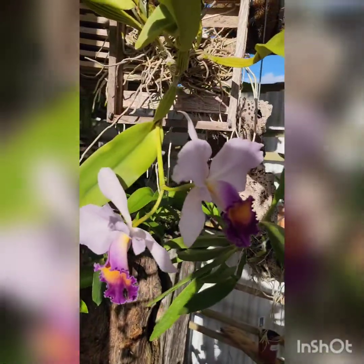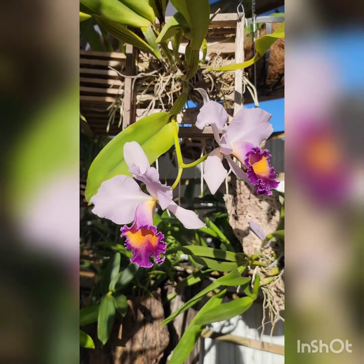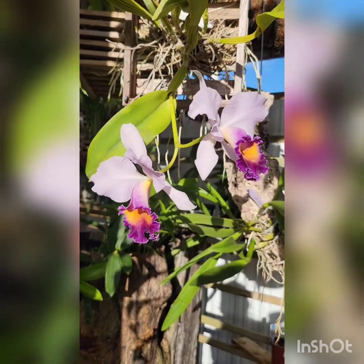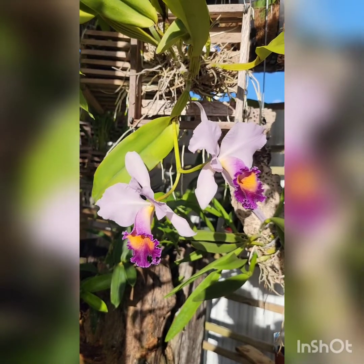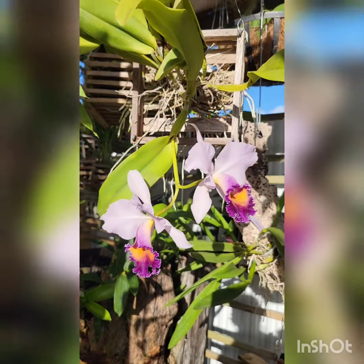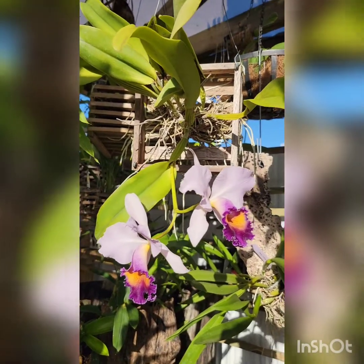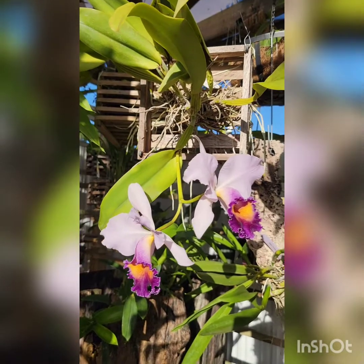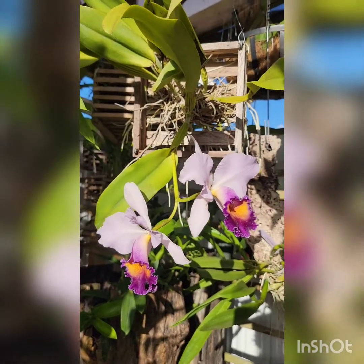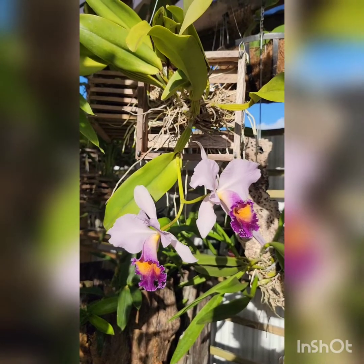That's how I care for this beautiful orchid. Everyone is different — it depends on where you live, your climate, and your growing conditions. All that stuff matters when it comes to growing orchids, but maybe my video or Ninja's video can help any of you who are watching grow your orchid.